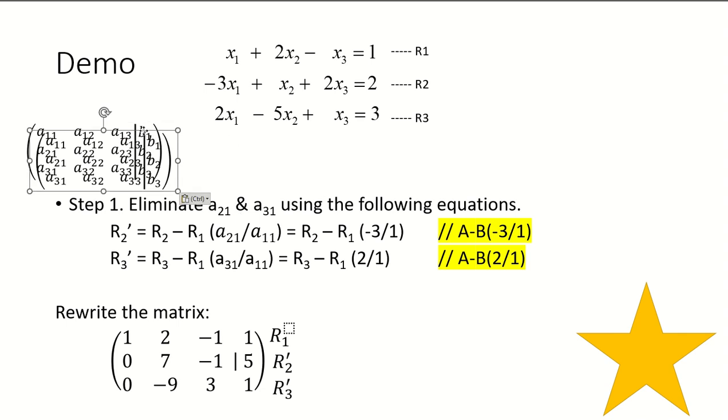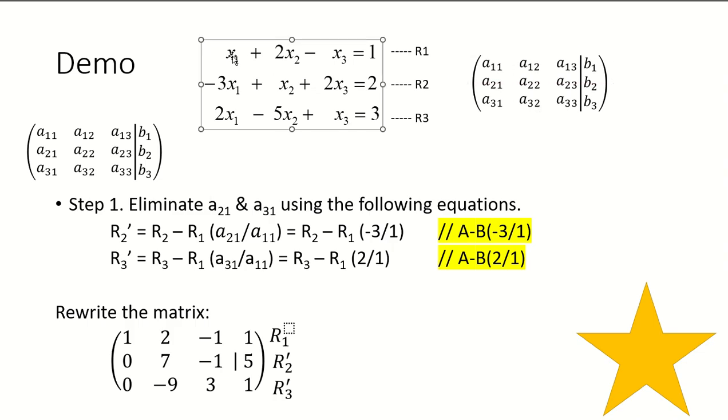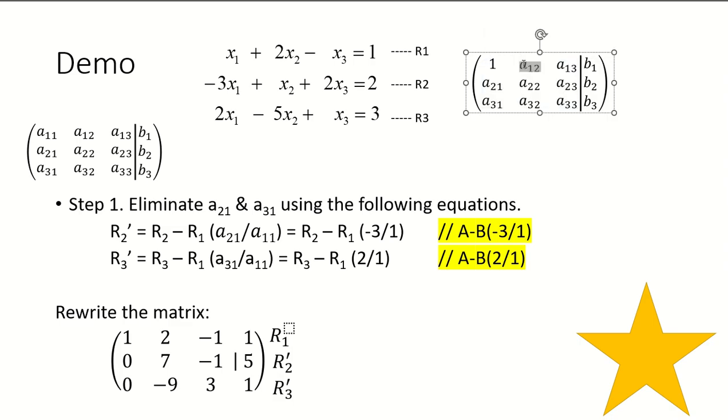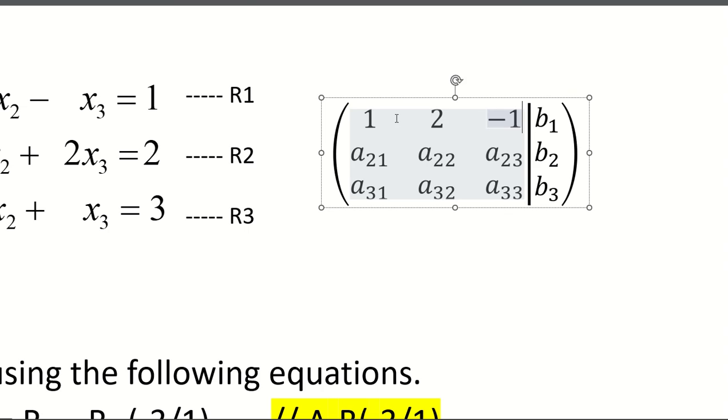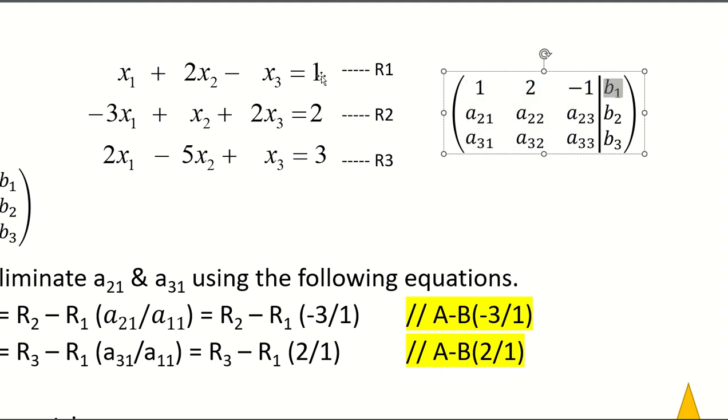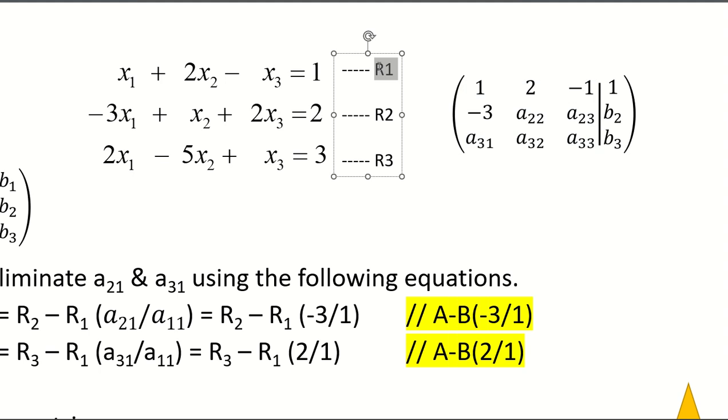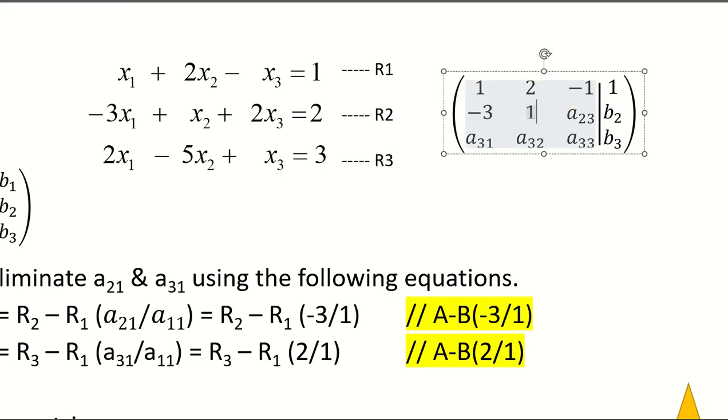So how are we going to convert it? What is the coefficient of this A11? 1. And then this second one, 2. This one, -1. Can you see? And then this B1 is 1. And then the rest you continue. Another important thing is that you should not rearrange the equation. For example, row 1 is row 1. Don't swap it, as you normally did in secondary school or primary school.